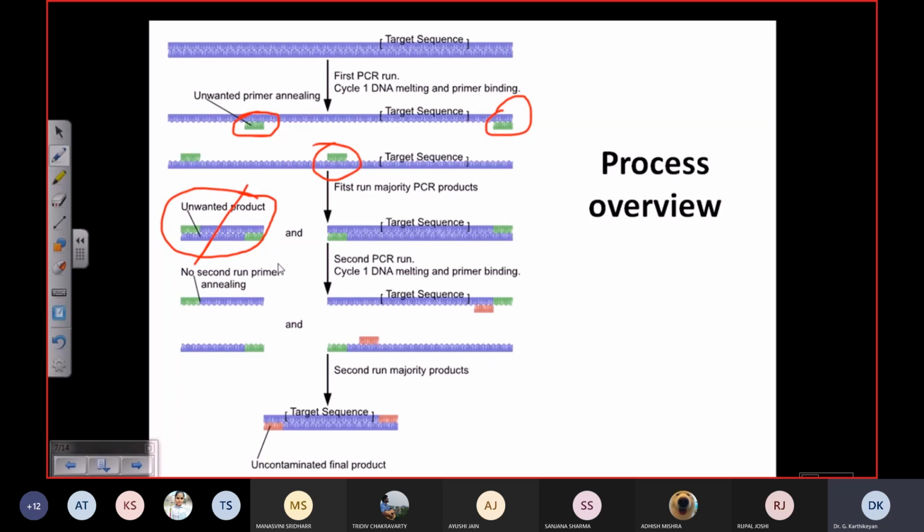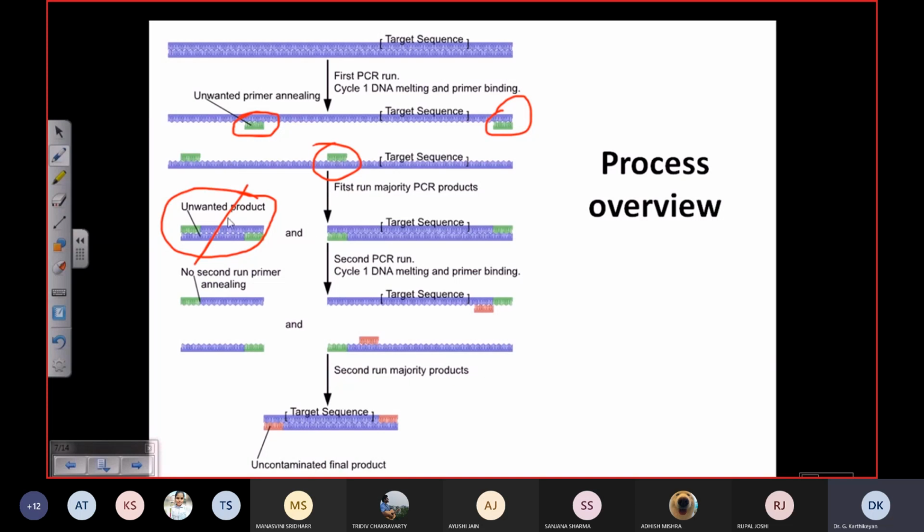So if, after all the PCR process is done, we get a lot of unwanted product inside the PCR tube and very little of the wanted target sequence, it will be very tedious for us to separate this target sequence out of it. It will take extra time, it will consume our energy and all these things. So we need to be very sure that from the beginning we get most of our target sequence and the least of our unwanted product. So in this process, it is ensured that a very small amount of unwanted product is generated, and we are targeting most of the target sequences.